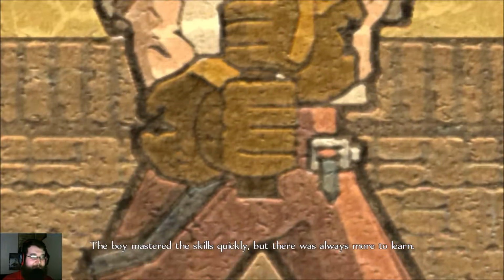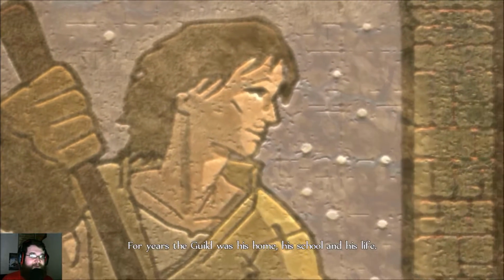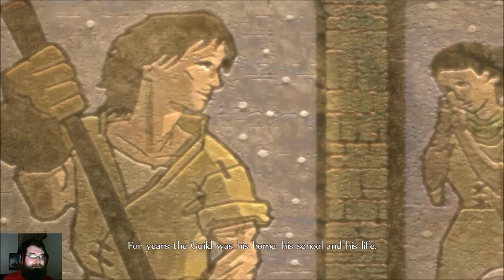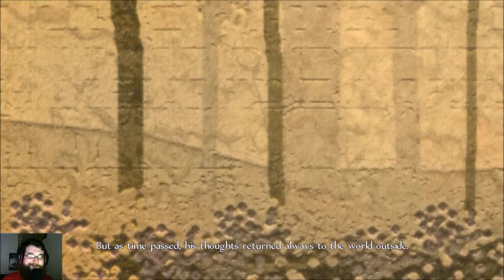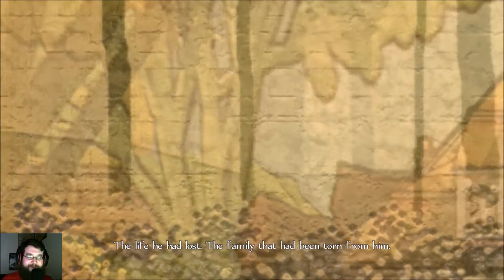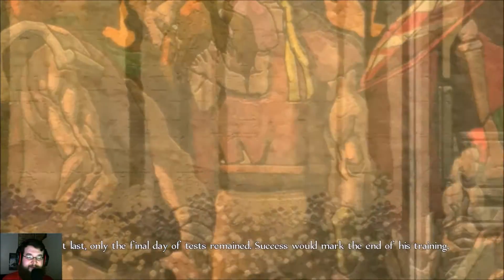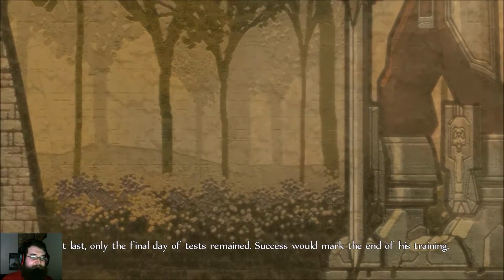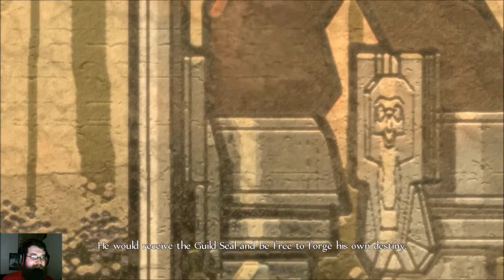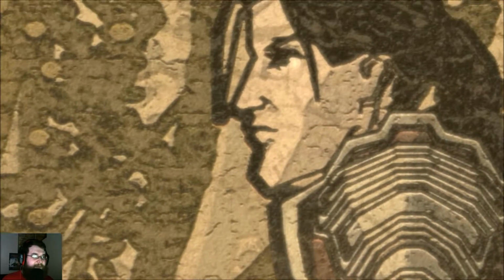The boy mastered the skills quickly, but there was always more to learn. For years, the guild was his home, his school, and his life. But as time passed, his thoughts returned always to the world outside, the life he had lost, the family that had been torn from him. At last, only the final day of tests remained. Success would mark the end of his training. He would receive the guild seal and be free to forge his own destiny. He would become a hero.